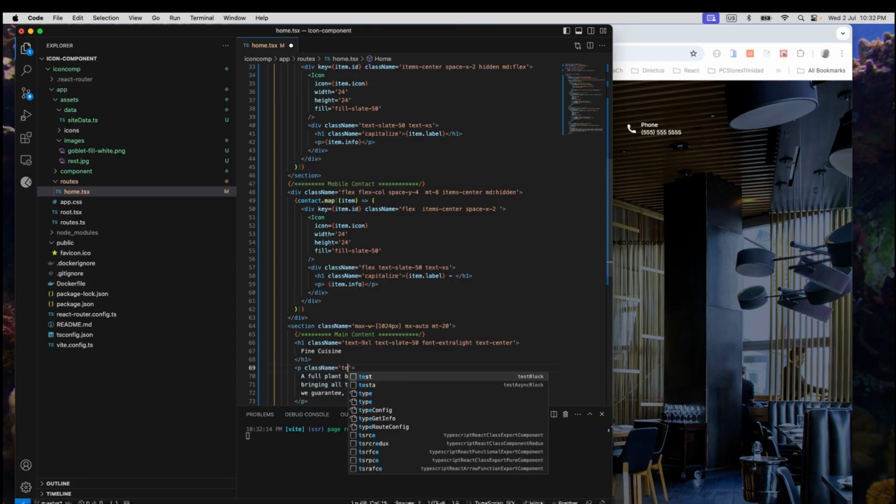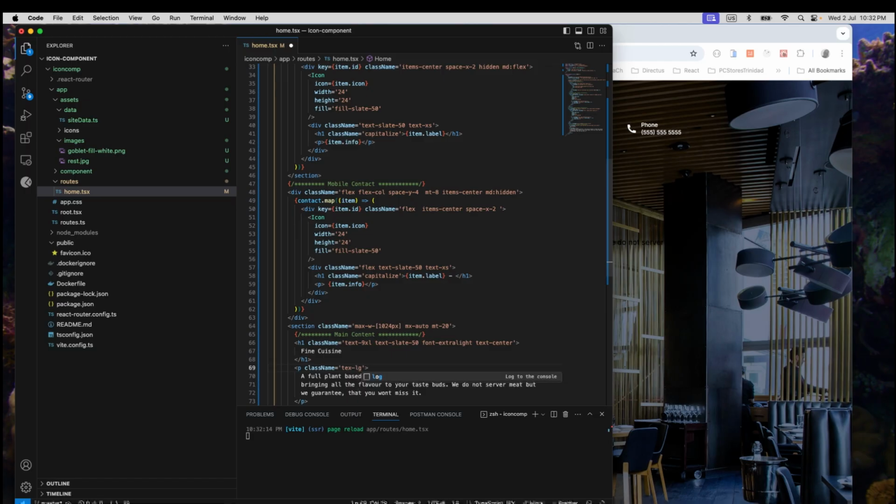Right, so we want to make the text size large, and we want text-us, that's our color, and we want it to be center. Okay, give it a little margin 4, and we want to give it a width. We don't want it to be spread across the screen.